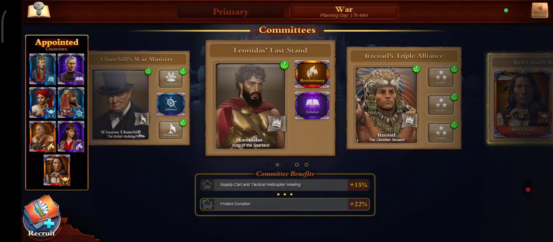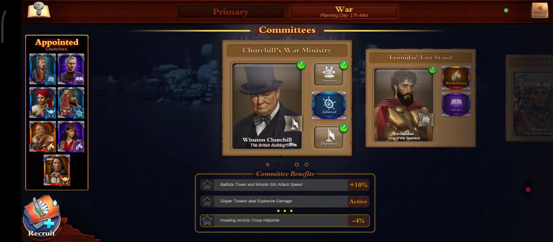Another good one that used to be a must-have, but I don't think is used as much as it used to be, correct me if I'm wrong, is Churchill. If you have the Churchill committee, that gives you sniper towers that deal explosive damage, but it also decreases invading airstrip troop hit points.